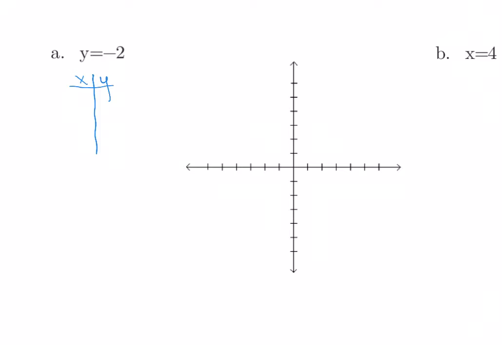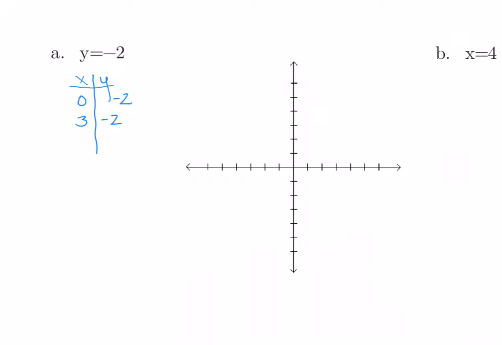So for instance, we want to pick a value for x. Let's say x equals 0. What is y when x is 0? Y is -2. Let's pick another value for x, let's say 3, and you can pick whatever number you want. But when x equals 3, y is -2. X can be any number. X can be 1,345,999 times pi divided by the square root of 5. Okay, it can be anything it wants, but no matter what x is equal to, y equals -2.